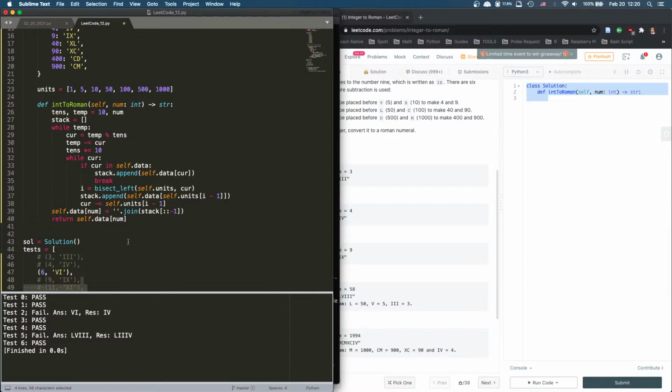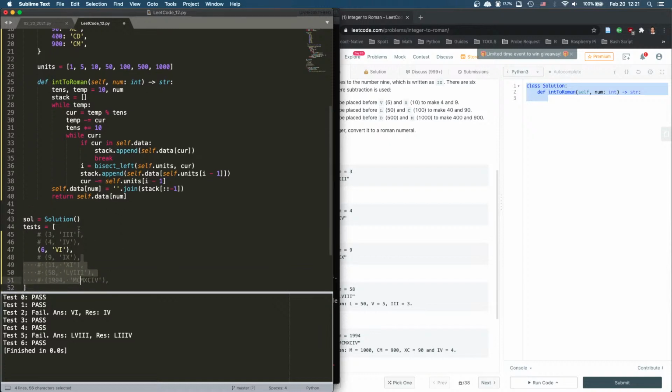Why is that? It's like 8 doesn't work, right? We push in V first because V is the first one we get, and then we push I in it.